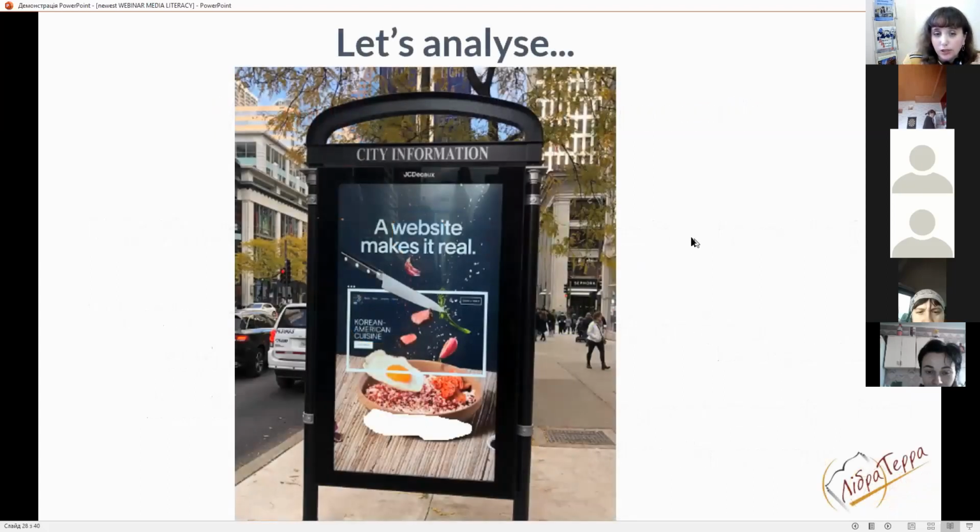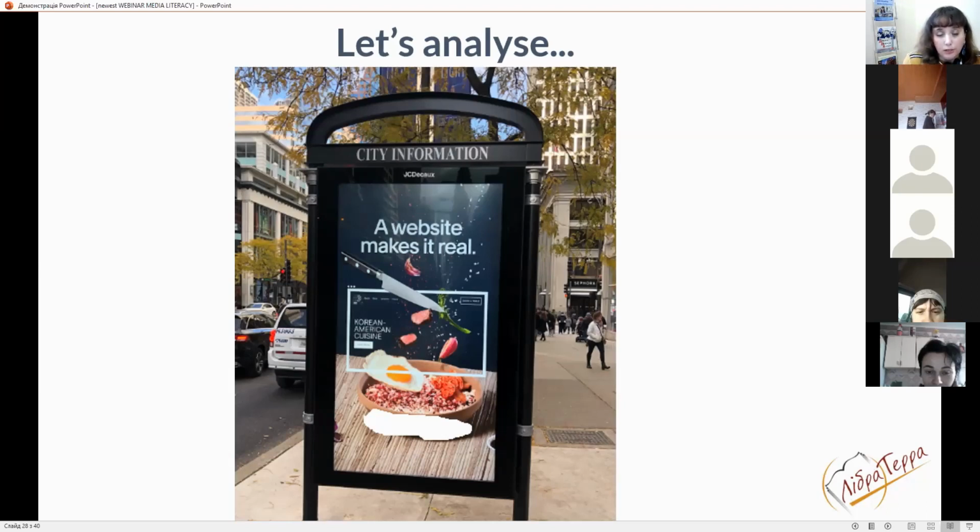Let us analyze, for example, this billboard. This is a very recent billboard. It was found on the streets of Chicago City in the USA, and it was produced by a company that develops websites. So if you analyze it closely, you can see that, of course, the motivation of people who created it is to make money, right?